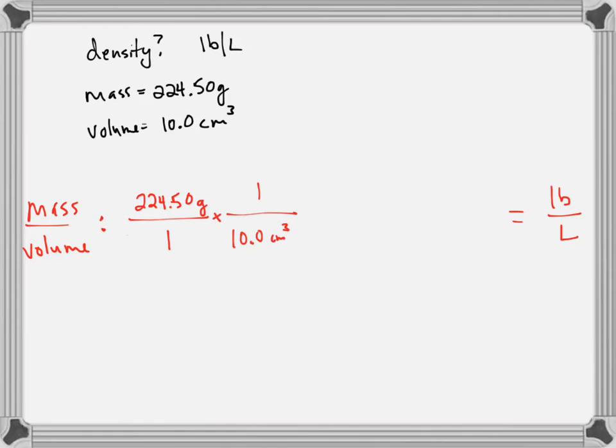Yeah. Do our units match? Do grams equal pounds? No. Do centimeters cubed equal liters? No. So we've got to convert both of those units. What unit do you want to look at first? Centimeters. I heard grams first. Sorry, centimeters was louder, but grams was first. So we want pounds in our numerator because that's where it shows up in my answer. Now we can look at the grams. Where do I want the grams? In the denominator, because I want that unit to cancel.